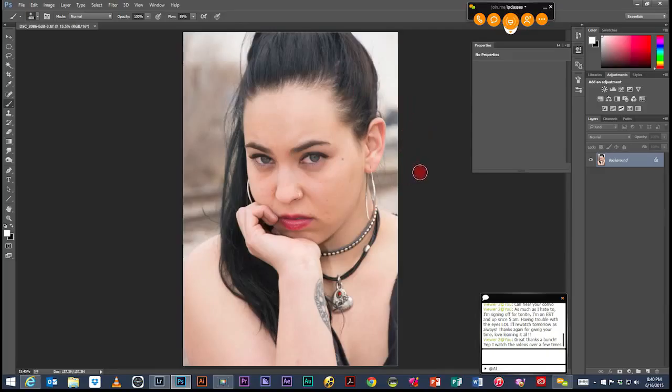Now in the editing process here, this particular model is in her late 20s. So again, life happens, so there's a little bit more touch-up that's going to go on here. I'm not going to do the most perfect job in the world, but I'm definitely going to let you guys know the best way to handle some of this stuff. Generally what I'll do is look over everything I've got going on here, and I'll zoom into her face a little bit more, since that's where the majority of my editing is going to be happening.